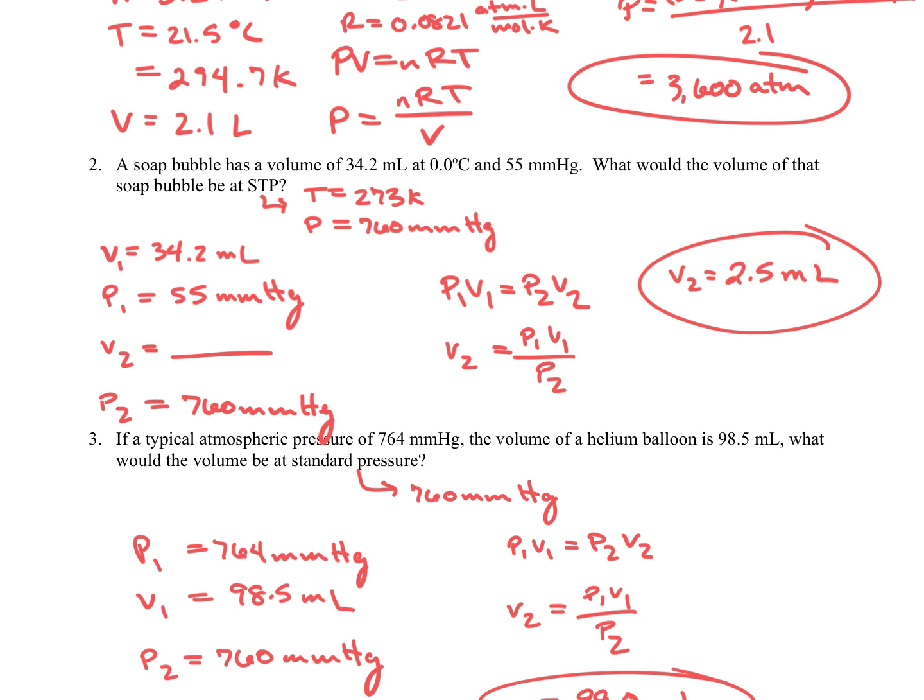The last step that I ask students to do is ask themselves, is this number reasonable? If the pressure goes from 34 to 760, that means this number goes way up. So it goes from 55 to 760. If the pressure goes way up, look what happens to the volume. It goes from 30 all the way down to 2. This number goes up by about 15 times, since 760 divided by 55 is about 15. If you take 34 and divide it by 2.5, that's also about 15 times. So this number does make sense, because if the pressure goes up, the volume's got to go down.